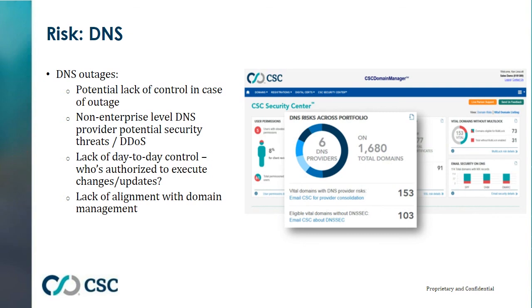Thank you, Walt. DNS has been around for about 30 years, and there are many vendors that provide DNS services, but not all of those are built for DNS management. The market intelligence firm International Data Corporation produced a report recently which highlighted 87% of organizations globally experience DNS attacks, with the average cost of each attack around $950,000. Should your organization choose a risk tolerance approach that utilizes multi-DNS providers, CSC gives you the capability to monitor and track those risks from a safe distance.